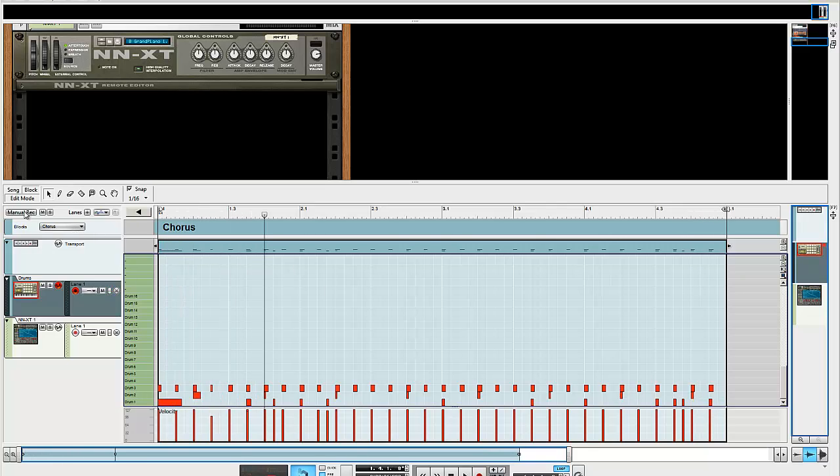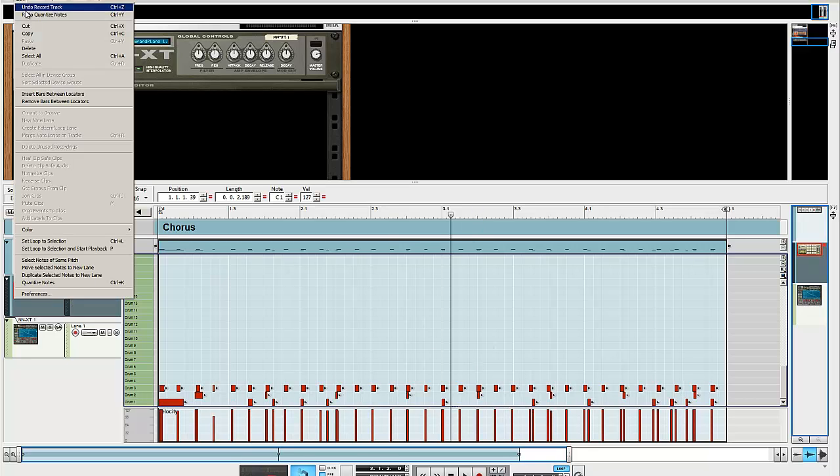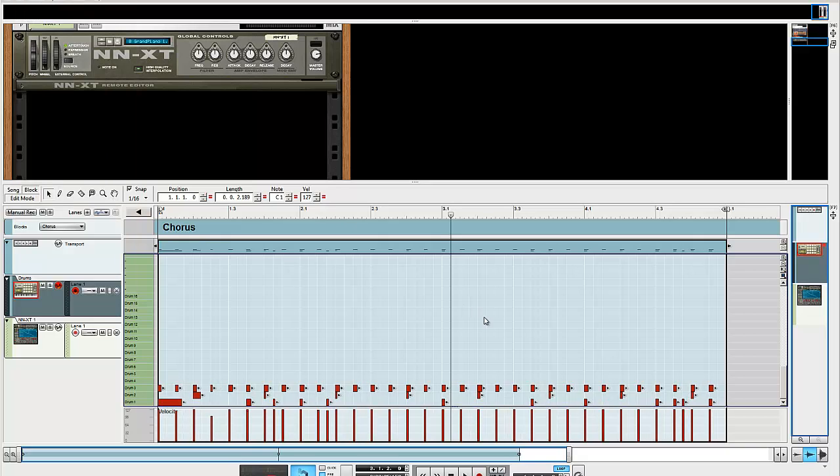Quantizing is setting that to the tempo's grid, to the T. Right to it. You can tell that if I Control Z, see how some of them moved? I'm gonna redo that quantize. They moved. So I was a little sloppy compared to the robot quantize method. Now do that if you want to. I do that typically, especially since I hear it in the majority of rap music these days.